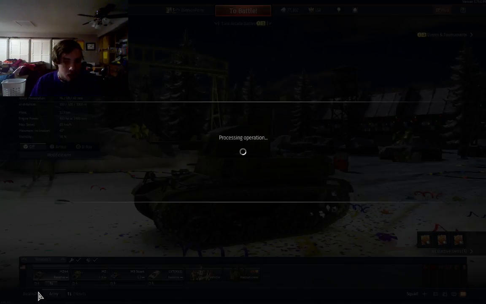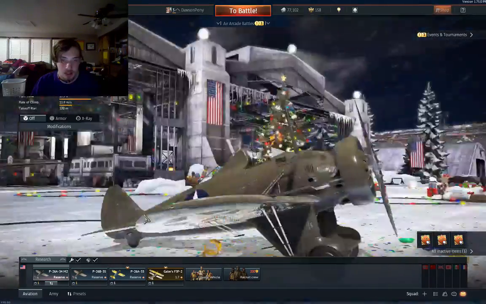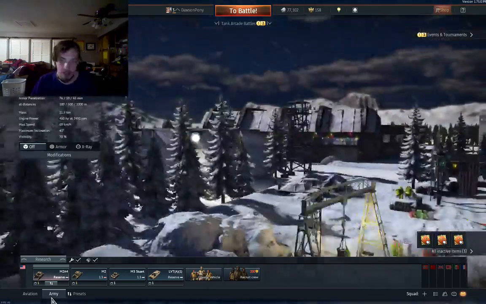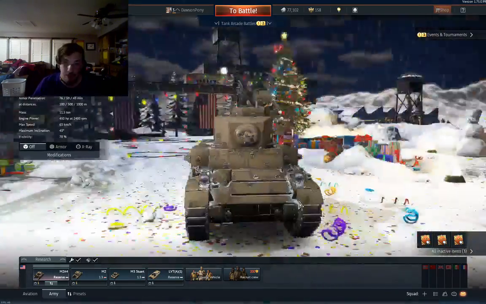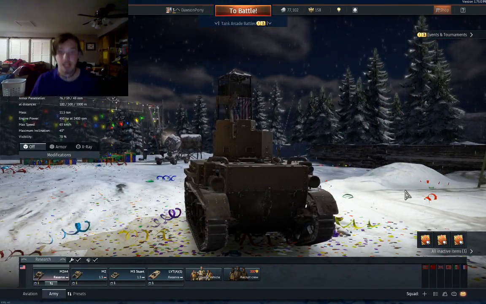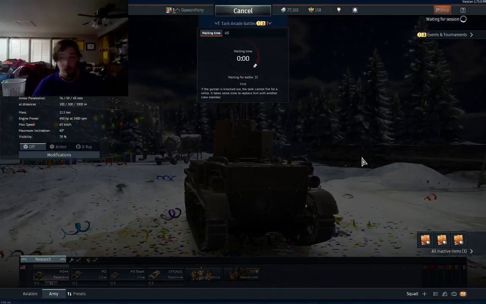Where you have tanks and aviation. Aviation is basically a short abbreviation for planes. But today, I've been grinding more on tanks than anything else. There's something cool about these tanks, better than World of Tanks, that I find fun. I'm gonna go into battle and show you guys.